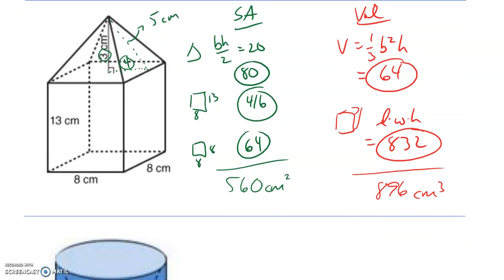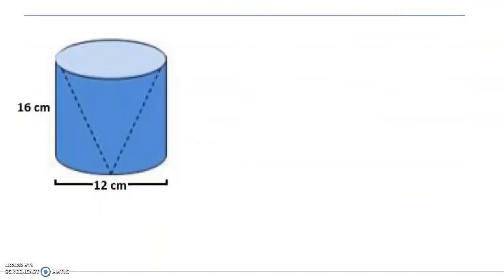All right, again, let's go to the next shape. This one's a little bit different. So this one's a cylinder with like a cone cut out of it. So this inside part here is all hollow where the cone is. So let's look at the surface area here and the volume again.